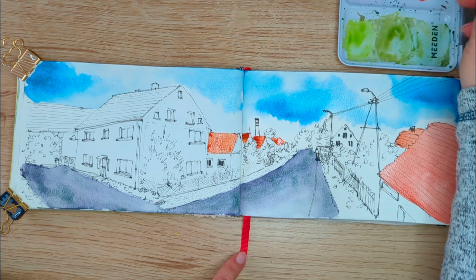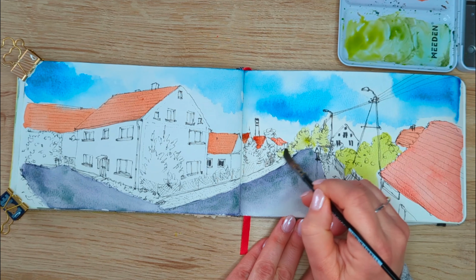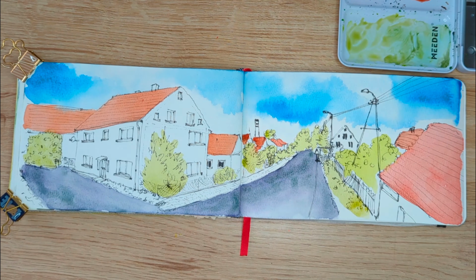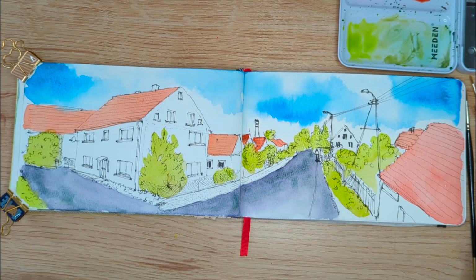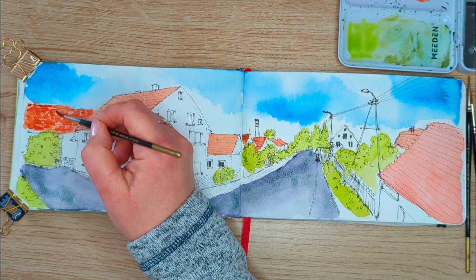And then after 1260, so we're looking at the 13th century, it was passed to two families of knights and then from one owner to another. And then in the 16th century, one of the lords built this beautiful Renaissance style palace in the village. At the same time, the Reformation was going on and the village became a Protestant village. After the Thirty Years' War, the church was returned to Catholics, and then the First Silesian War happened and the village fell to Prussia in 1742, as did most of that region, Silesia.